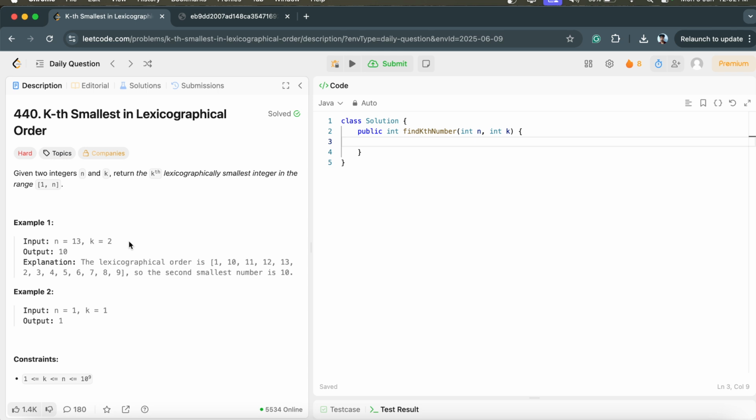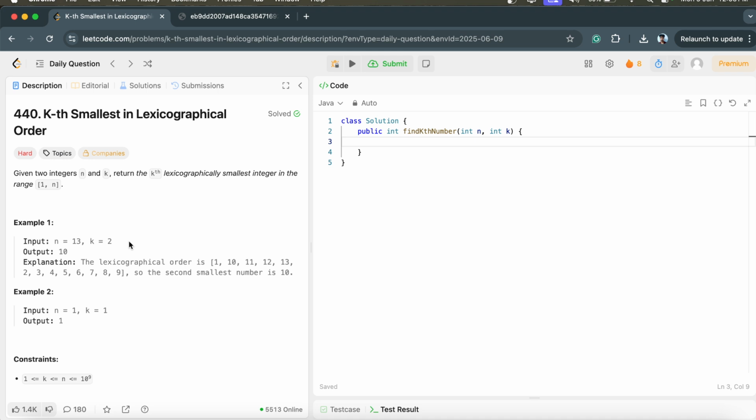The third approach is the DFS approach that we tried yesterday, which was taking only big O of n space. We go into the depth of each element and keep collecting them, and instead of collecting them, we can check that the moment we reach the counter we are trying to get, we add it into the answer, break from that loop, and print it. That is another approach we can try, and it was taking big O of n.